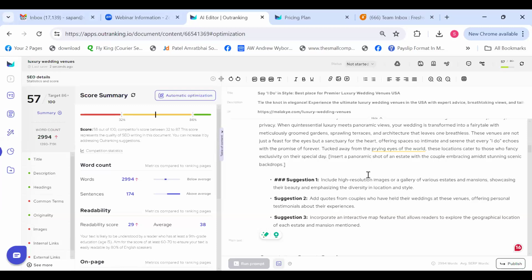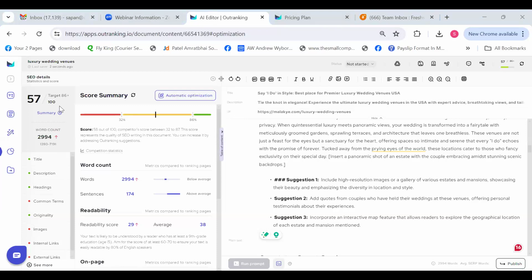So these are the suggestions that you need to do using your own mindset, a human mindset, human perspective or idea that comes in while implementing it all by himself or herself. So try to do this all by yourself, and that's where you are going to get some brownie points on originality. It is not something that Outranking cannot do for you, but Outranking literally wants this to be done by a human, wherein he puts his own sort of value to the content. So this is something that we need to look into.